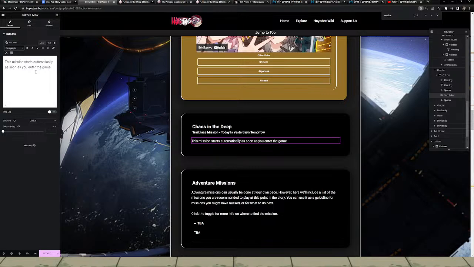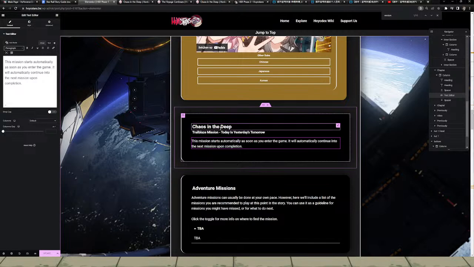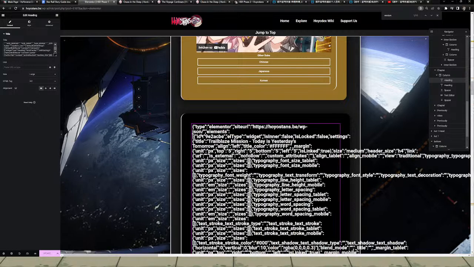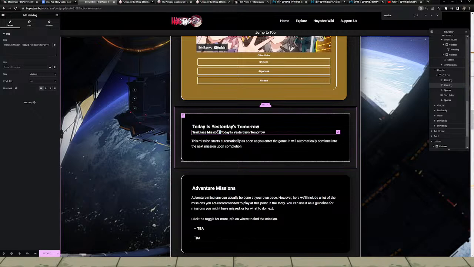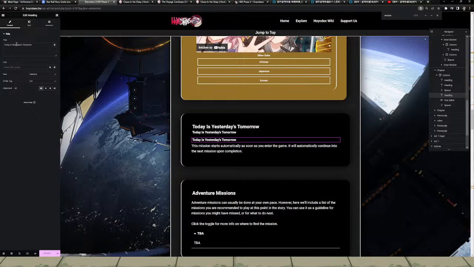Which starts automatically as soon as you enter the game. It will automatically continue into the next mission upon completion. Okay, let's do it another way. Duplicate under the spacer, then go Chaos in the Deep. Right.